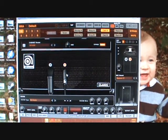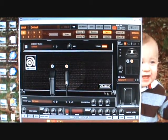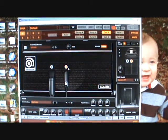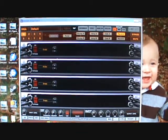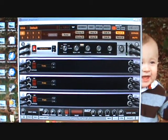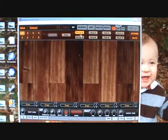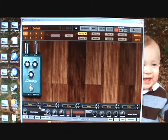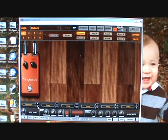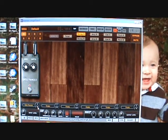This also simulates your cabinets. You can change where your microphone placement is — if you want it in the center of the cone, placement affects your sound in different ways. There's tons of customization there. You've got rack effects you can add; this is a digital delay and an EQ — that's all that's included in basic, I haven't bought any more of that stuff. This is where your stomp boxes can go: basic delay pedal, overdrive pedal, compressor, EQ pedal, wah-wah, chorus, flanger — all that stuff.